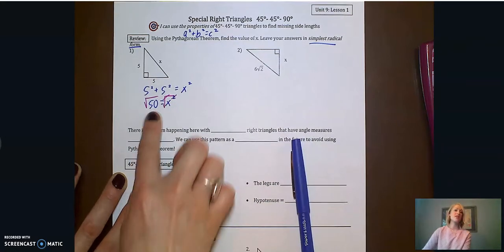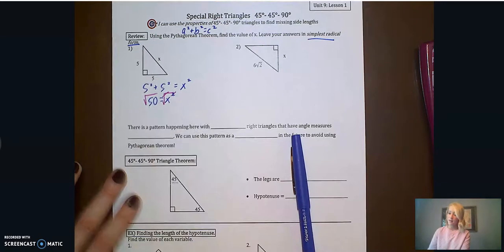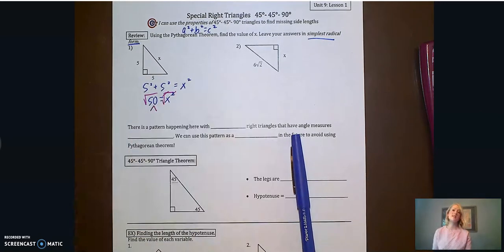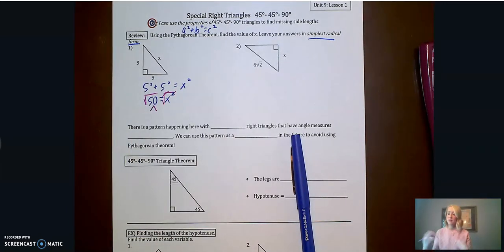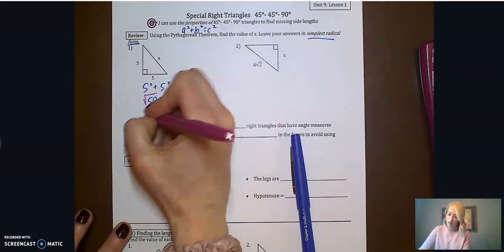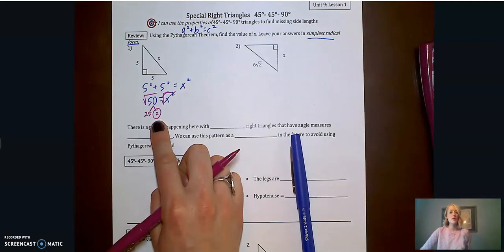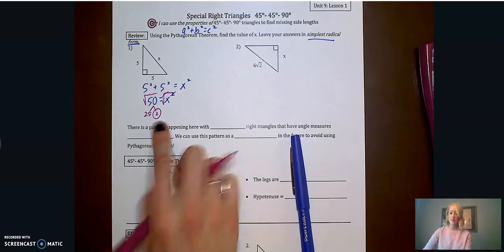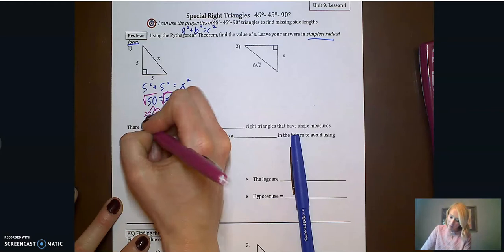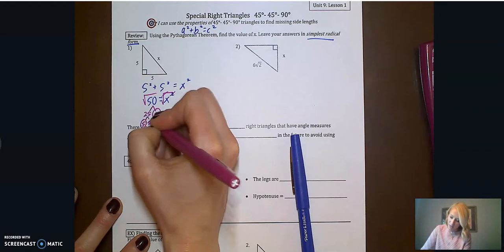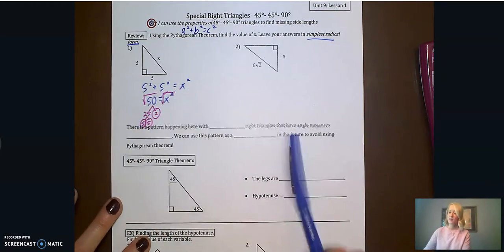Here's where the factor tree, the simplest radical part, comes in. So I don't want to write a decimal. I want to break this thing down. So I'd break it down into probably 25 and 2. You circle all the prime numbers, all the places that you can't break down further. Getting a little squished here, but I would go 5 and 5 for 25.